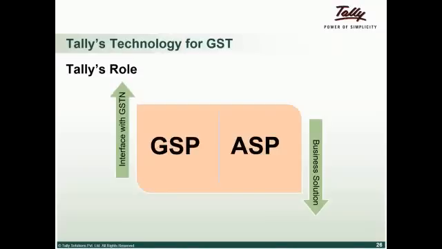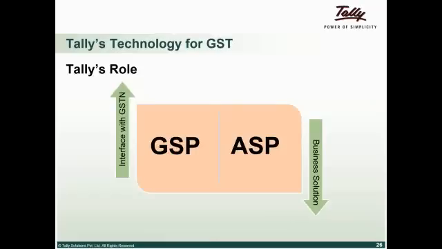Tally's role, again, is at a very, very nascent stage, right? Nothing has firmly progressed yet, so I'm just giving you an idea. One, we said, is the GSTN, which is the government server, right? In the previous slides we saw how the GSP plays a gateway kind of role. Now if you see, the GSP is the interface with the GSTN, right? And the ASP is the application service provider; if you can relate to ASP, then Tally is an ASP. We also want to be a GSP, right?